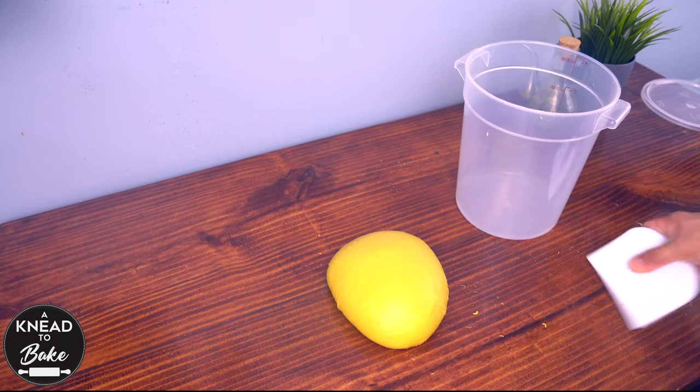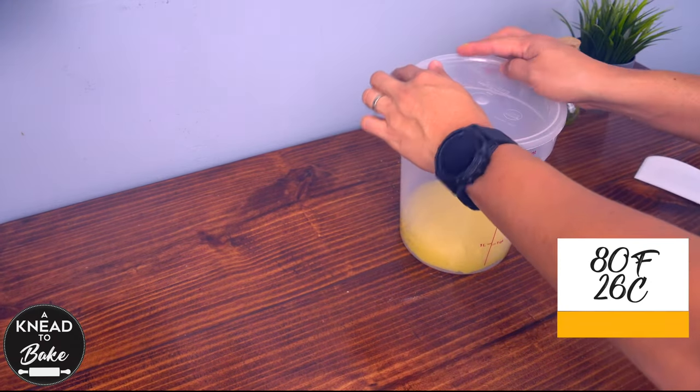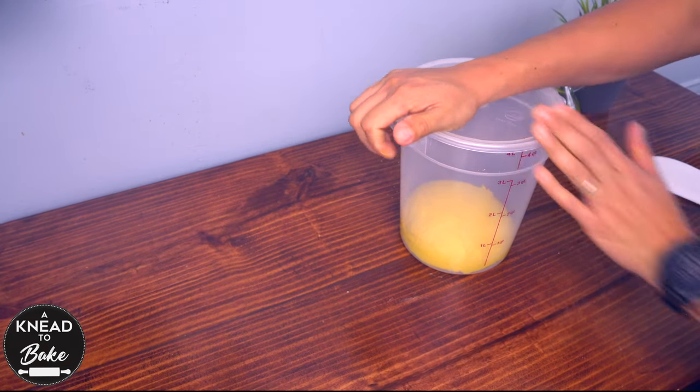Place the dough in a large proofing bowl and let it proof at 80 degrees Fahrenheit or 26 degrees Celsius for at least 14 hours or until it triples in size.